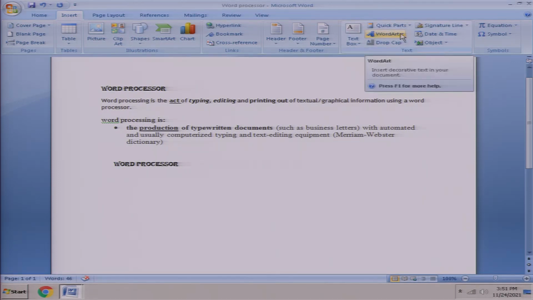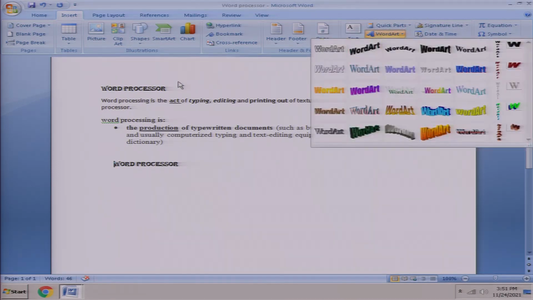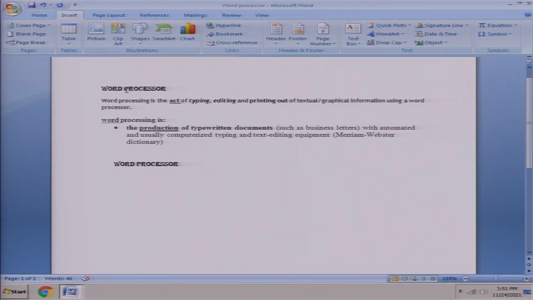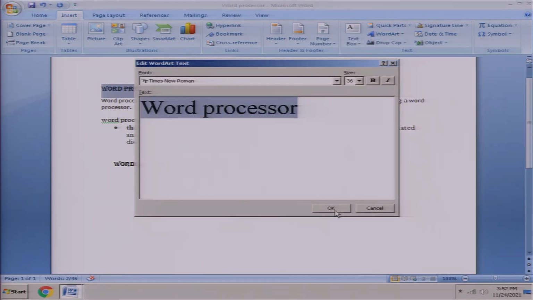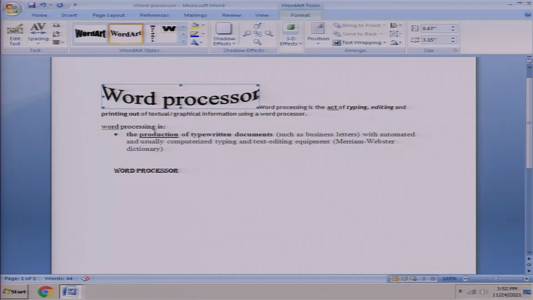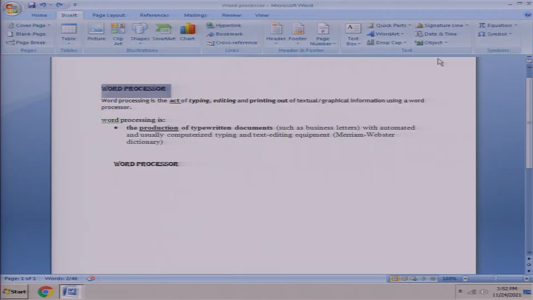If I want to convert any particular word into word art, because you have not put it in the form of word art, here you have simply used a different font, this word process. For example, if you want to convert it into word art, you can resort to word art also. Whatever the form you want, you can simply select and click it, so that you can see this is how it is put here. We want to touch upon all those things.